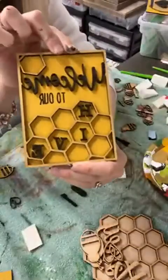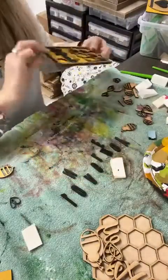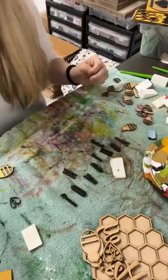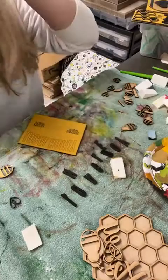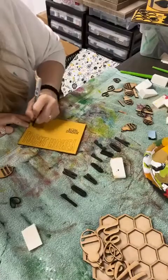See, so that just makes that stick out that much more because I filled in the etching. And then we're gonna do the same thing over here on these pieces. So we'll do that right now so I don't forget.